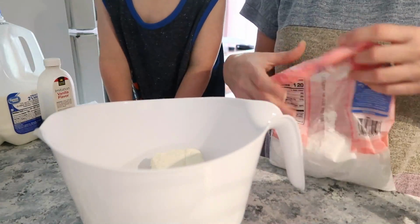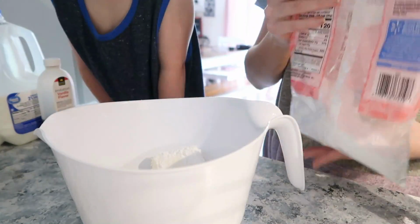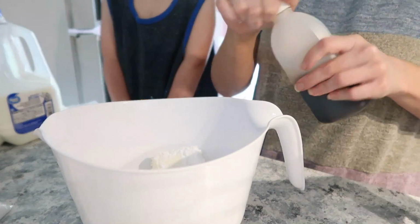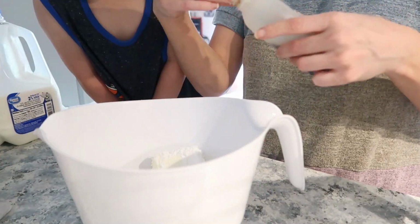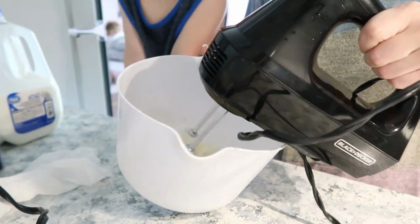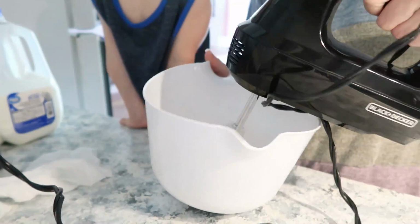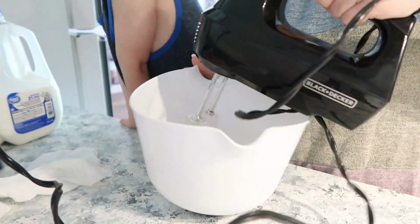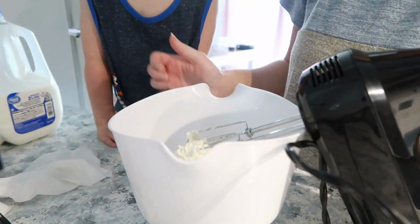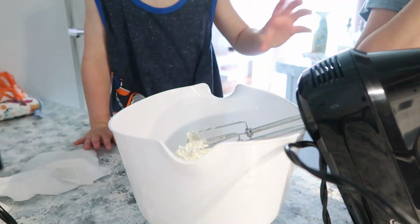In a separate bowl, we are going to take about a half a block of cream cheese. This is what we had in the refrigerator. We were really just trying to use things up in our fridge. So we have a half a block of cream cheese, and we're going to take a little bit of powdered sugar. I didn't measure. You can just put in as much as you want until you get it as sweet as you want. So start with a little and then just keep adding if you think that it needs more. I'm going to add in just a little tiny splash of some vanilla, and we're going to go ahead and get that mixed. And I did have to end up adding in just a little splash of milk.